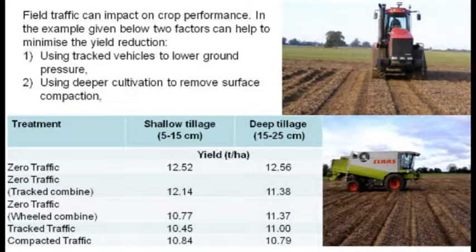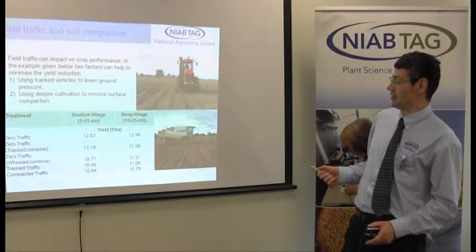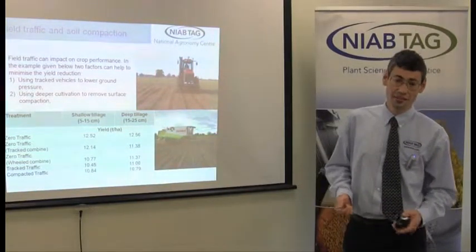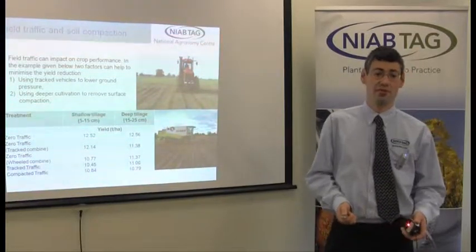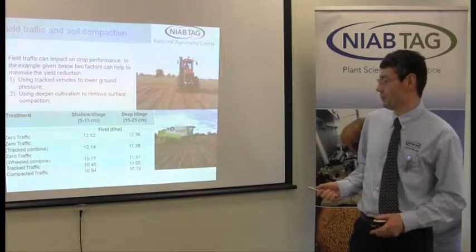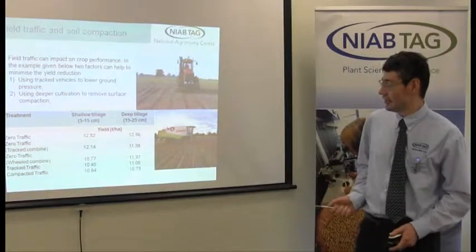This is the least amount of traffic, right through to either a tracked or a wheeled full traffic system. And because this was a replicated trial, and to get a consistent effect across the plot, we effectively wheeled everything from one wheeling to the next across the entire plot. But as I said from the previous slide, we know we can quite easily wheel 70% of a field area very easily. So it's probably not too far off from various passes across the field. We can get a similar situation as to this.